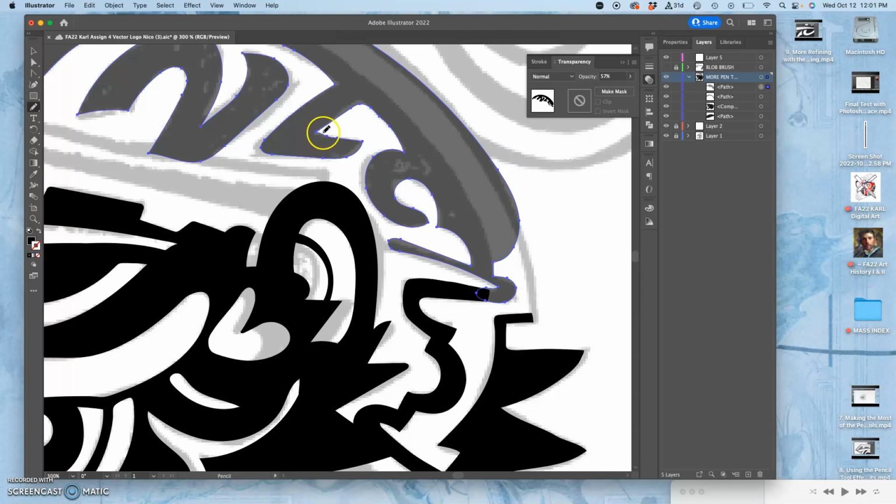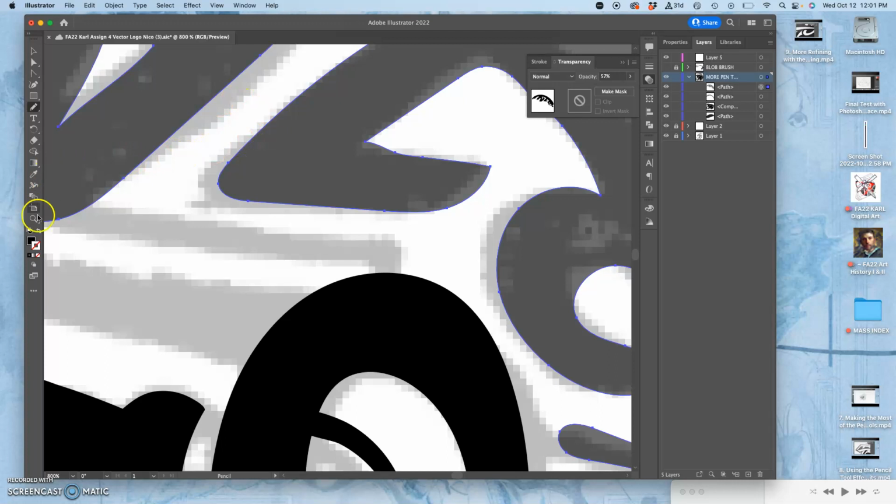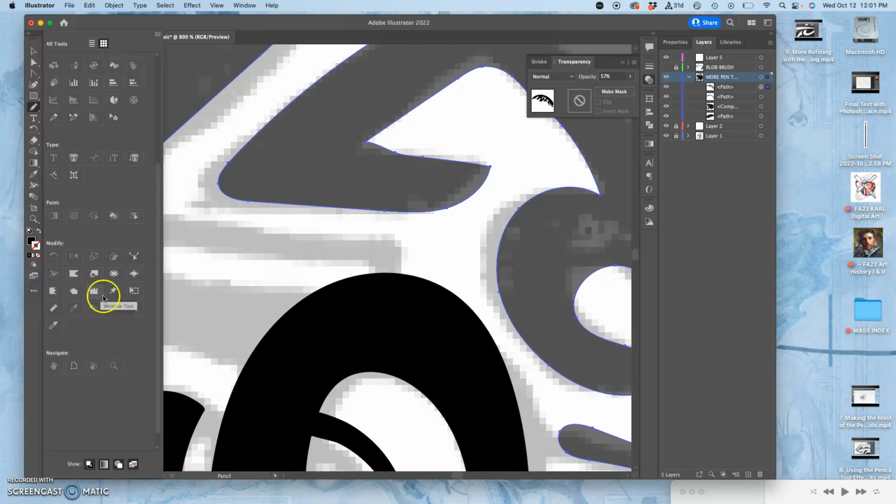Just can't get that angle. There it is. It's underneath the magnifying glass. So it's the rotate view.